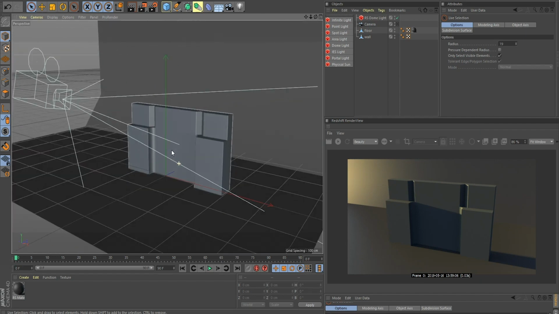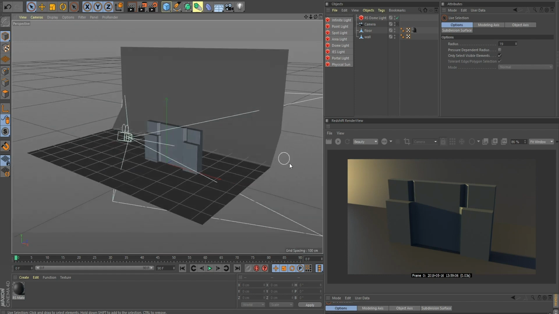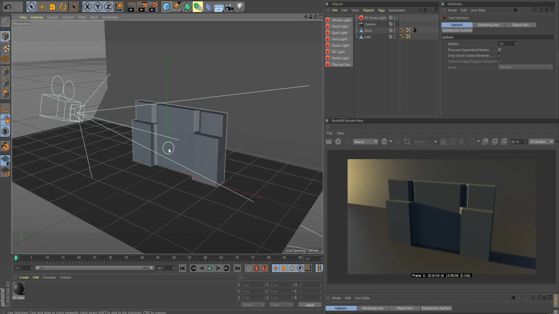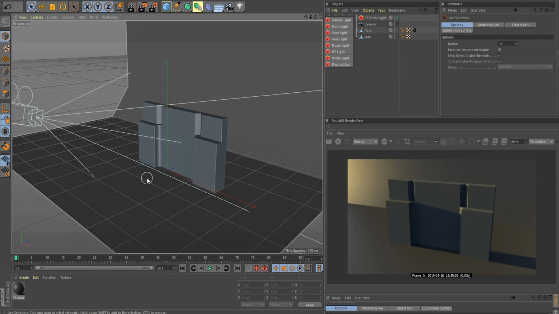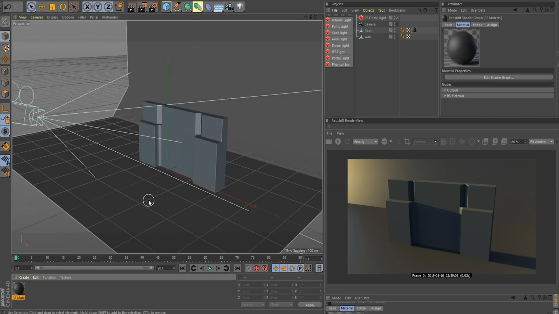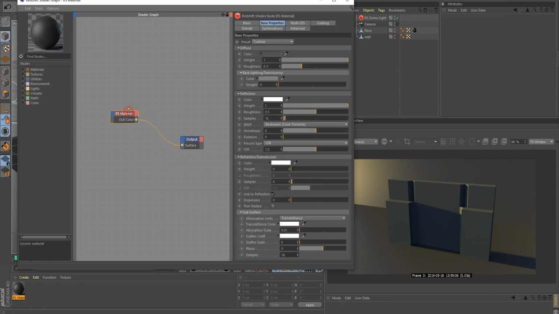In this video I'm going to show you a full PBR workflow for Redshift. As you know, Cinema 4D bought Redshift, and I'm sure a lot of people wanted to try it. So in this video I just want to show you a basic intro of how to work with nodes, because as you can see, all of the Redshift material editing or material creation is node based.